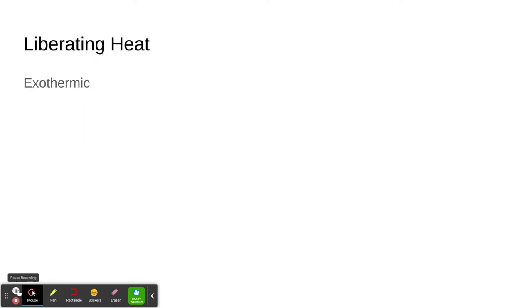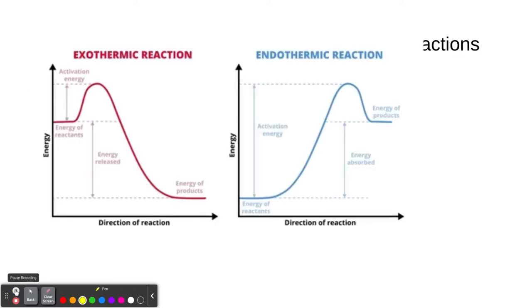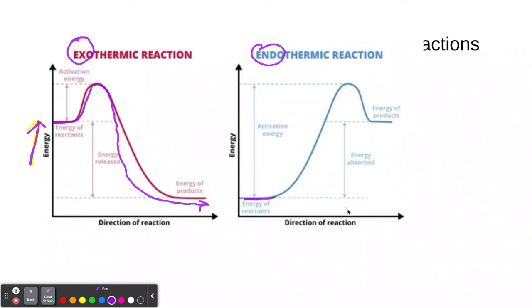Back to the chart now. I guess the chart doesn't want to stay today. All right, so back to this chart. You can see here's the energy going up. We use a better color. See energy coming up. So in exothermic, you can notice that there's a lot of energy to start, and you start losing the energy. It makes sense you're losing energy because the energy is going out. Whereas in endothermic over here, you start off with lower energy, but the heat is coming in. There's energy coming in, so that's why the energy increases.